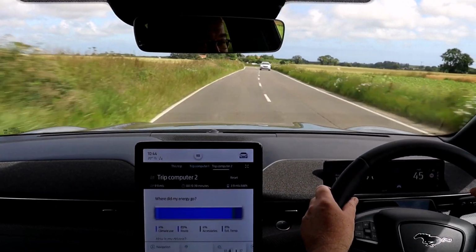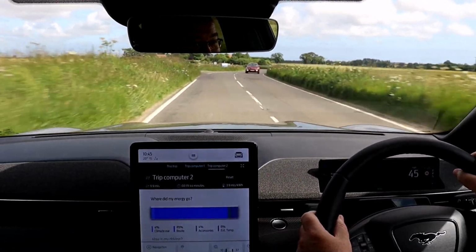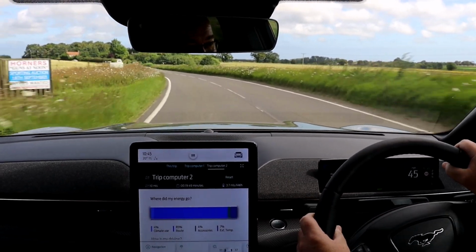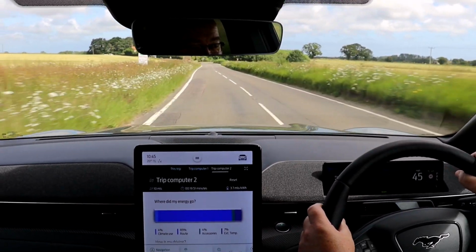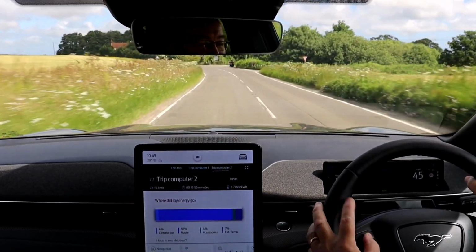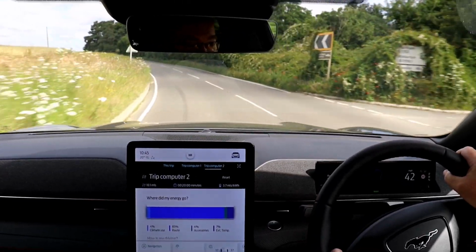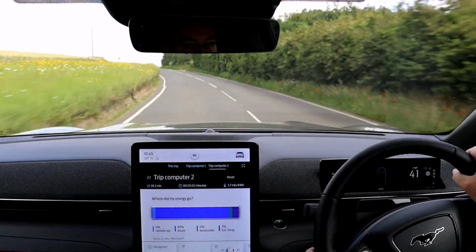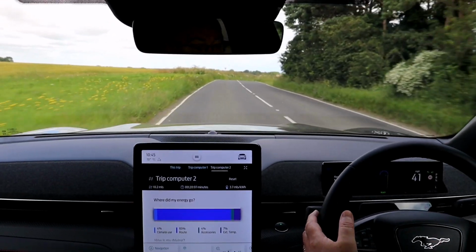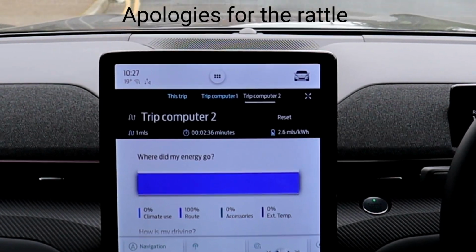And talking performance, yeah, I tested the 0 to 60 and it's quicker than the Mini, but it just doesn't feel it. Because of the size and the weight, the Mini actually feels nimbler and faster, even though this MachE is a little faster to 60, because this is the bigger battery, four-wheel drive option. Just didn't feel it at all. So for me, it's an absolute no. There was not enough pleasure in driving it. But if you like softer sprung cars and you like comfort and you travel on motorways a lot, this may well suit you.